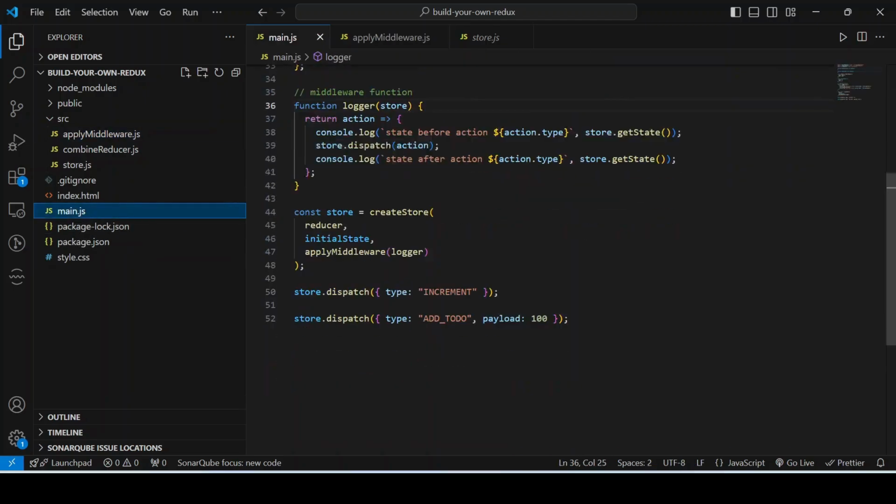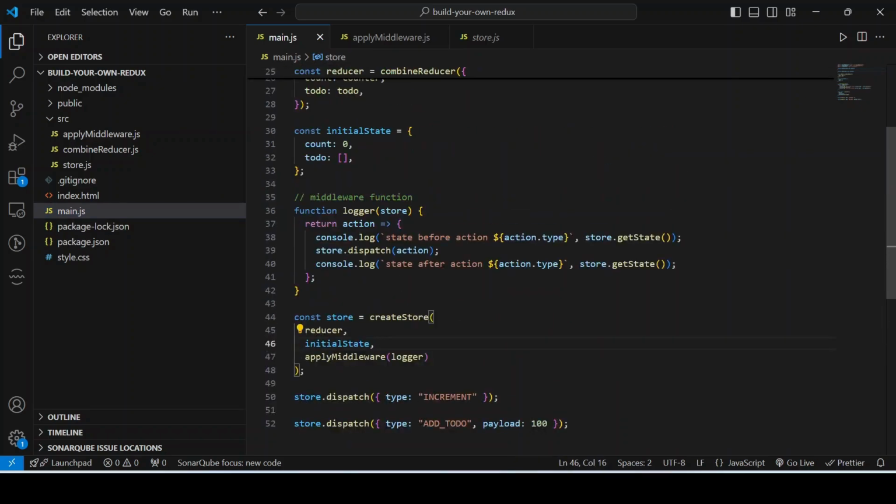In main.js, you will find we are passing this logger middleware function to this store enhancer applyMiddleware. And here you can see it needs access to the store, and it returns back a function having the same signature as that of dispatch. It accepts the action, and it does its work to log the state before dispatch and after dispatch, right?